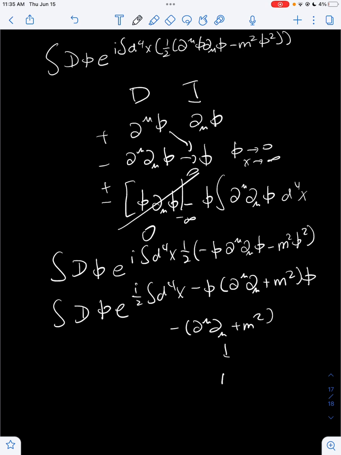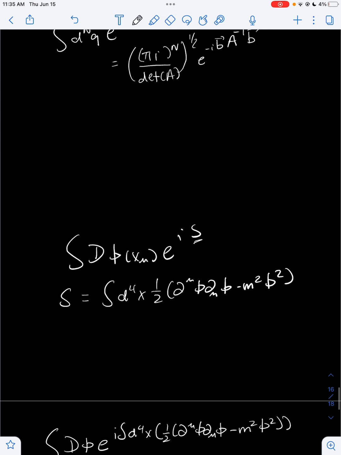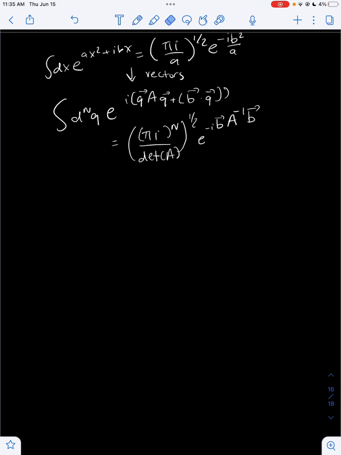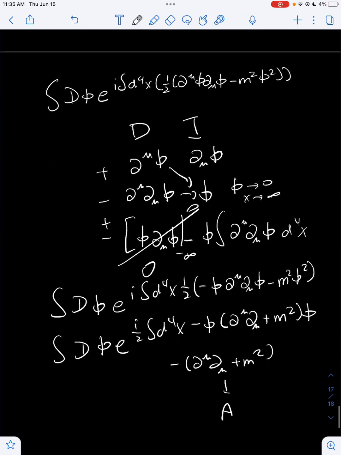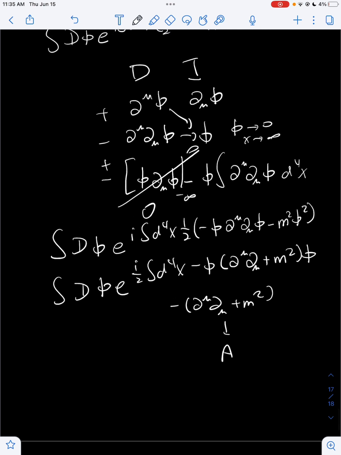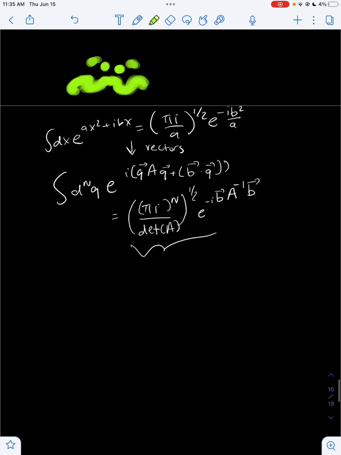That can be our operator A. Remember from before, if we get it into this form over here, then we can just read off the solution like this over here. And here we have an integral, and the integral is like a sum. And here we have an actual sum, because the inner product between a vector, a matrix and a vector is just going to be a sum.